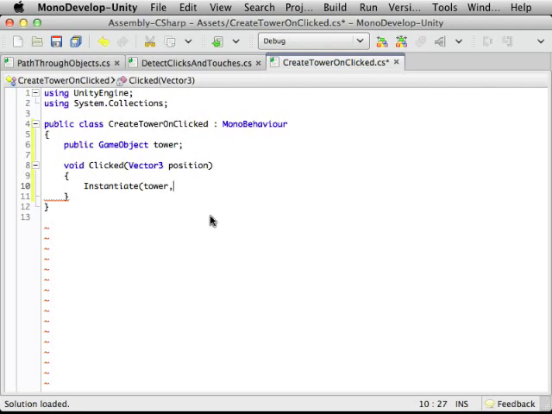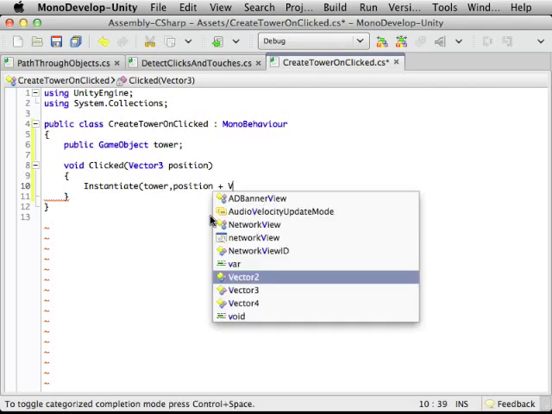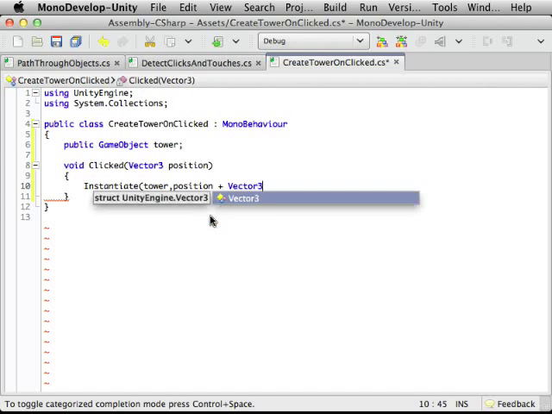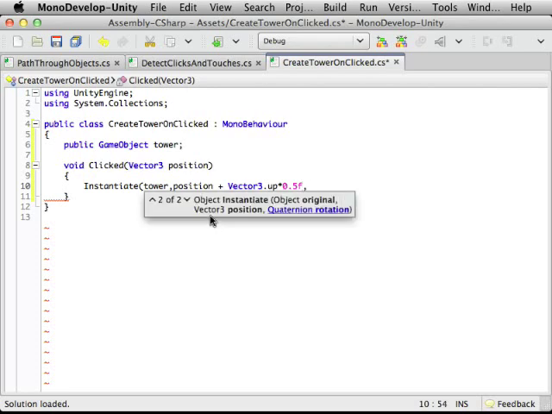So I'm just going to simply do position plus Vector3 dot up times 0.5f. So that'll move it up from where we clicked.